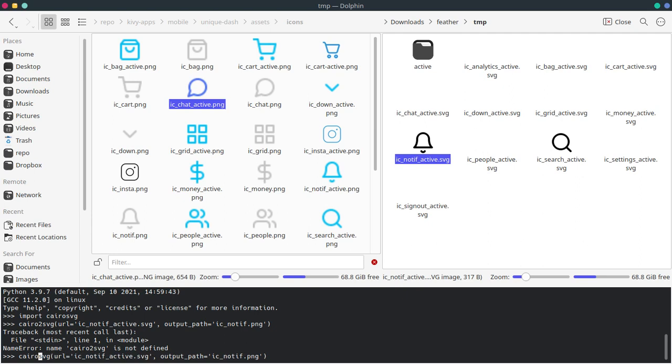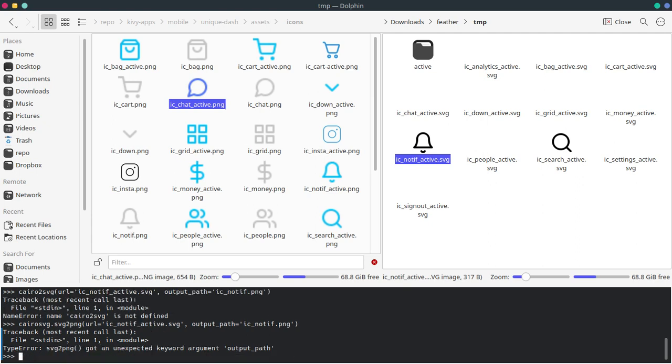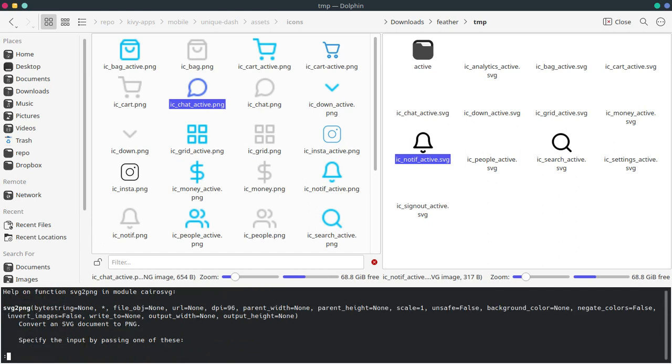Cairo svg dot svg to png. That's the one. Go to output. What is it called? Sorry, I can't remember what it's actually called. So I'm just going to consult the manual real quick. Output, or write to, not output path.